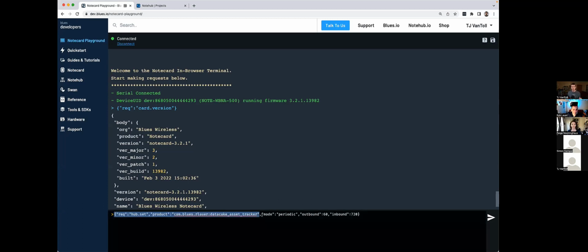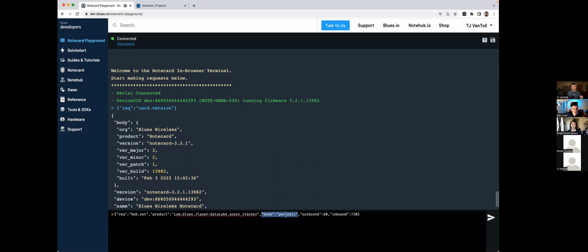Now, there are some other arguments that I'm providing along with this, the first of which is a mode. The mode is really like a cellular mode, how often the Notecard is communicating with a cellular network. The main 2 ways are either periodic or continuous. And for the purposes of an asset tracker, you almost always want this to be a periodic connection, mostly because in asset tracking scenarios, unless you have an interesting use case, battery power, or whatever power you're using to drive this, is important. You don't want to use battery unnecessarily. You want your tracker to last as long as possible. And as you'll see as we go through some of these modes, the Notecard has several features built in to make that as easy for you as possible. We really try to be power conscious with everything you do.